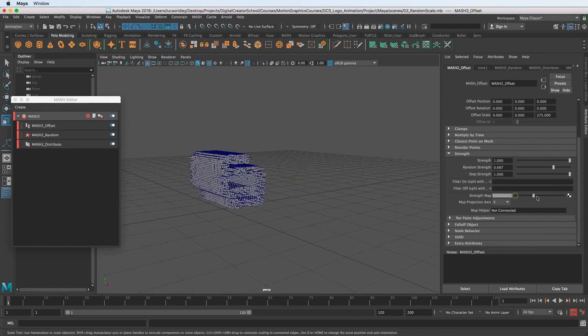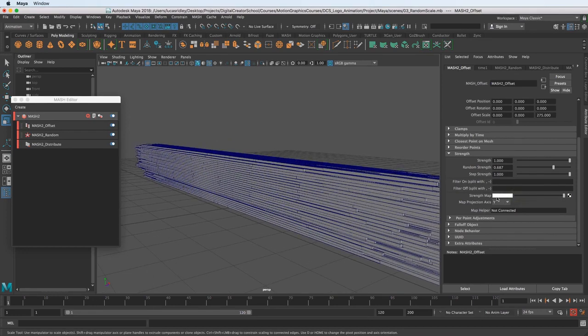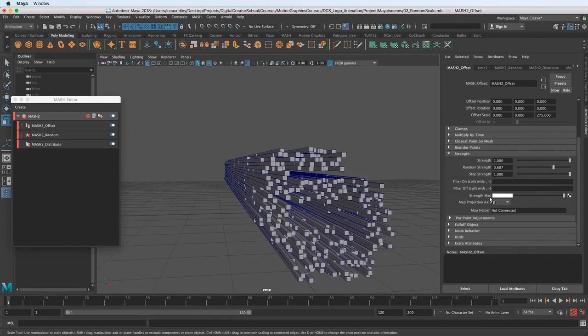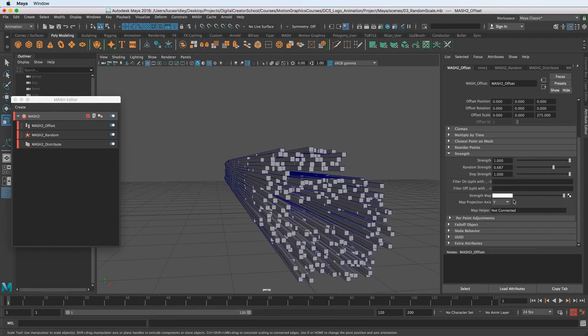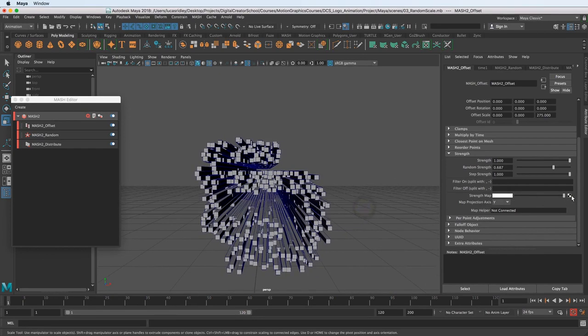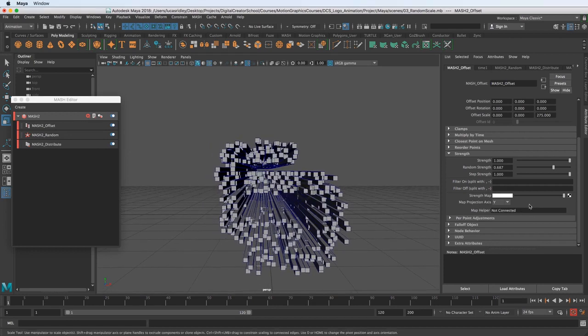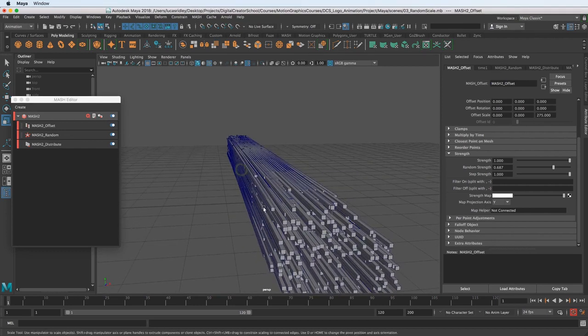And when you think about a strength map, a map, if you're in Maya, really means a texture, and that's why this is a color, right? So it's indicative of a texture. So what we could do is actually pipe in a texture to this, because you can see this little black and white checkered box. That means we can actually add something here. So let's first take a look here at map projection axis, because this is going to really affect what we're doing next and how we're going to visualize it.